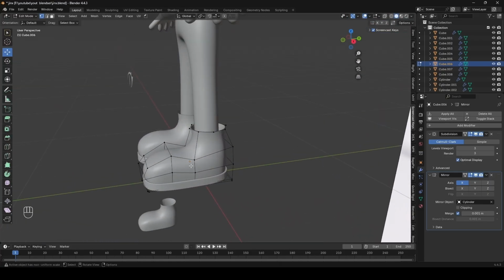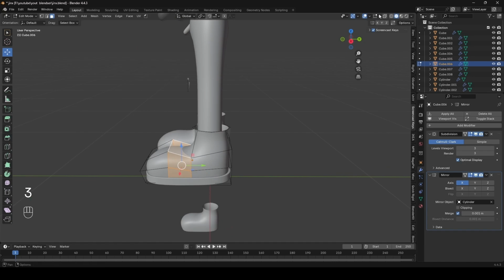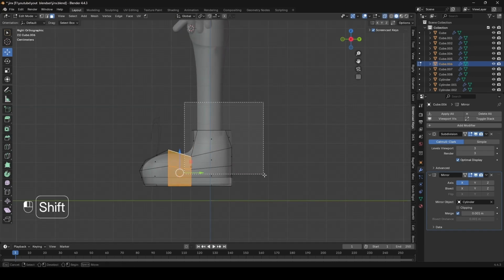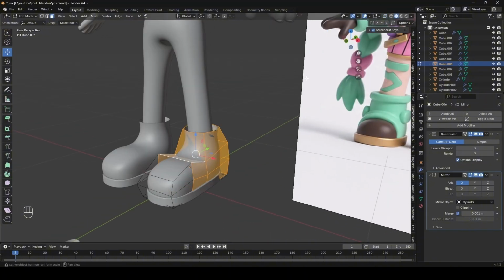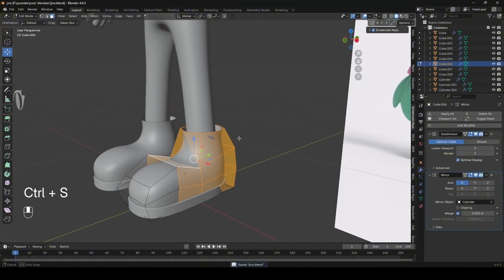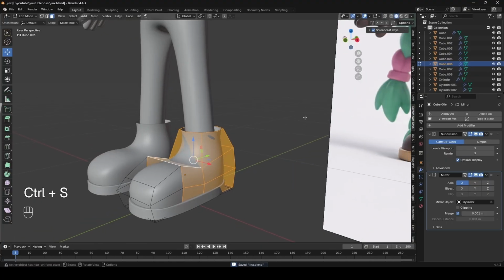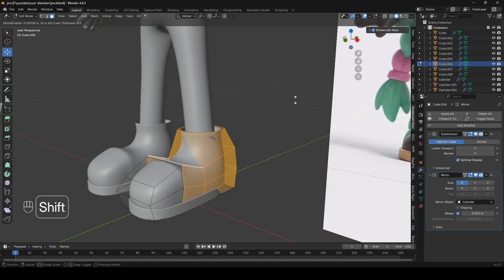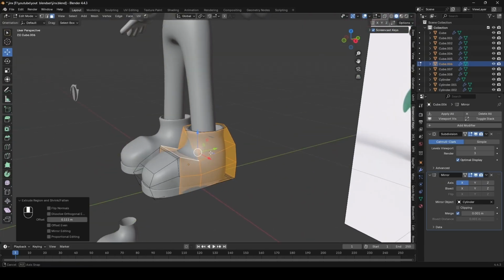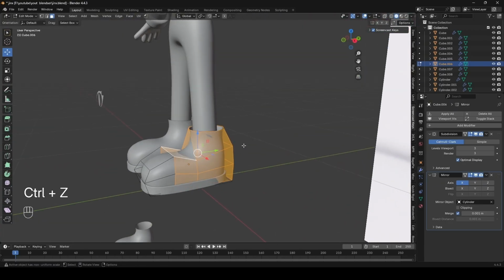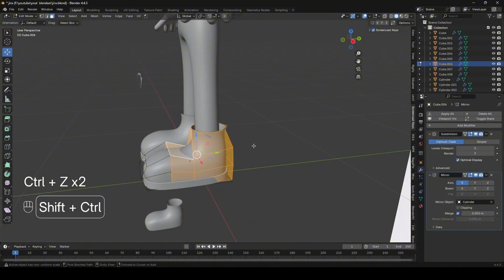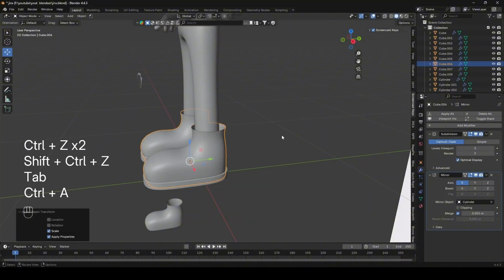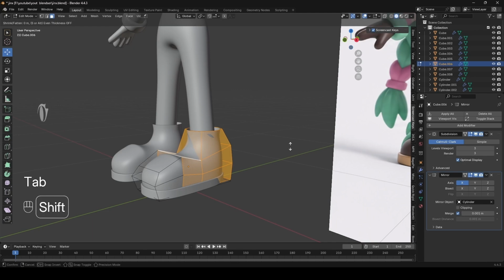I think we need to select this part, this hole, not the sole, and right click and extrude along normals like this. I don't know if I applied scale or not, but let's apply it first. Scale, then extrude it.